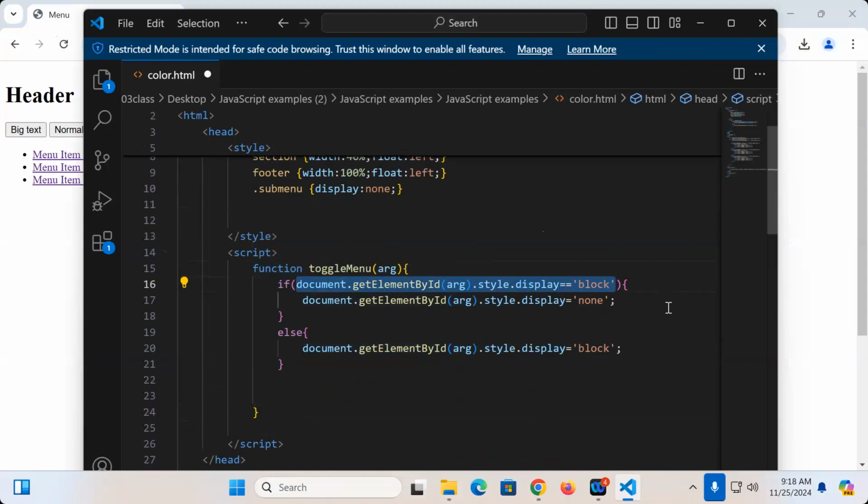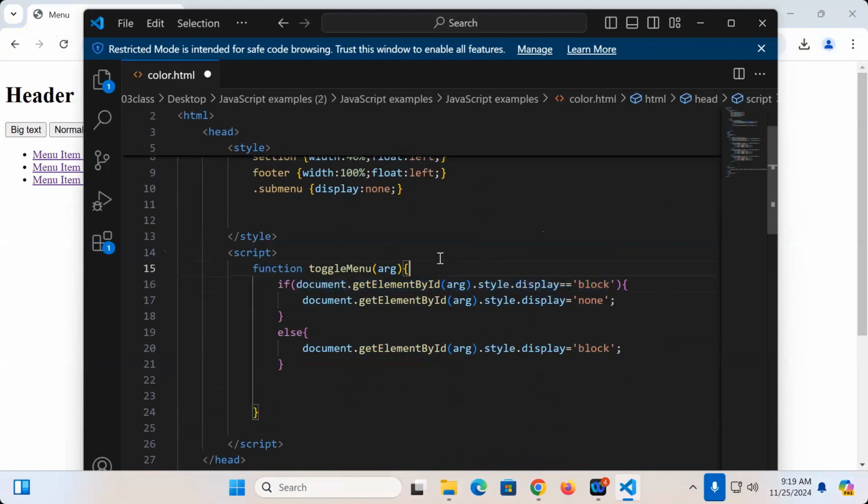I'm setting something on the page to be equal to something. When I have two equal signs, I'm asking a question. Is this true? So is the display property of that argument, that submenu that we passed in, is the display property block? In other words, is it visible?